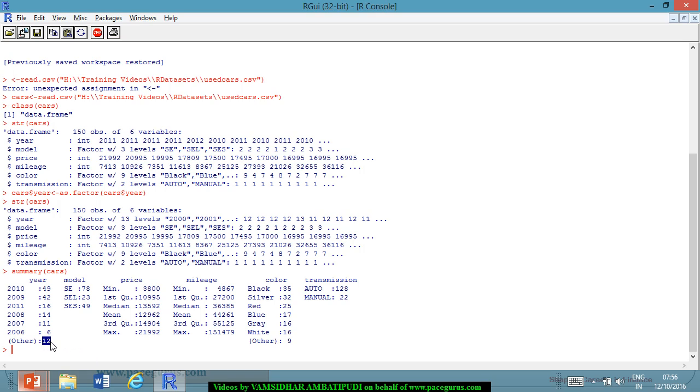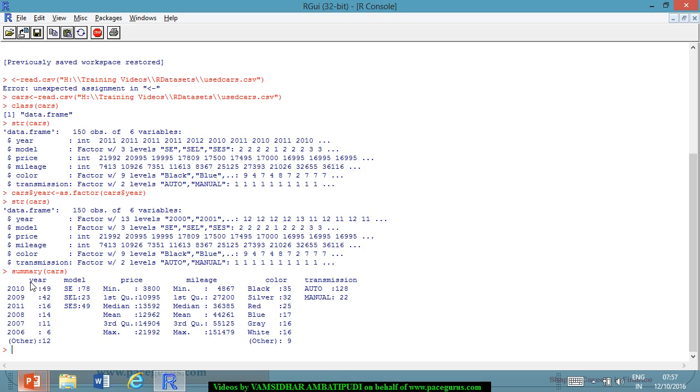So there are 12 belonging to other years. Similarly, in case of models, SE is 78 occurrences, SEL 23, and SES 49. So that is also represented with frequencies.